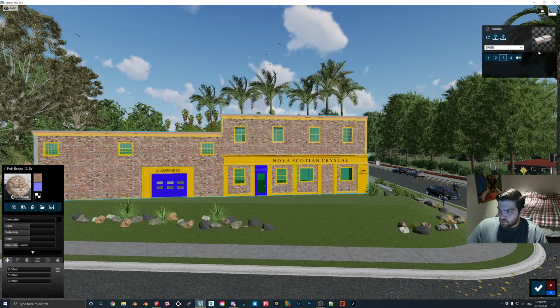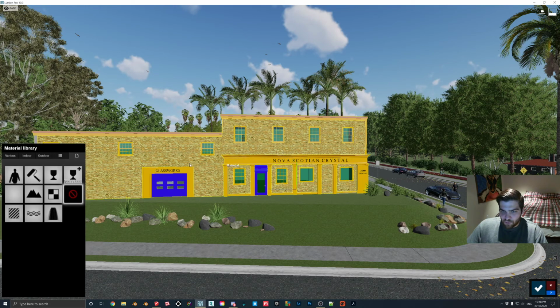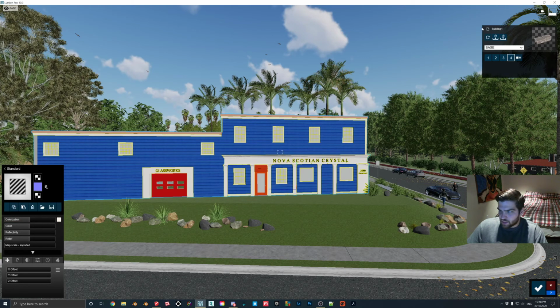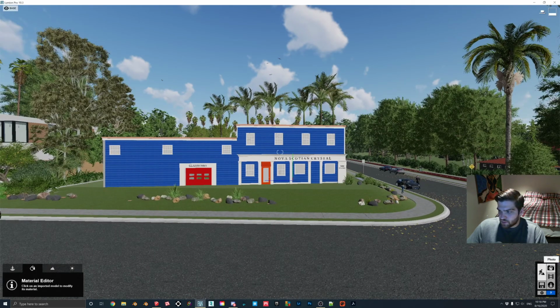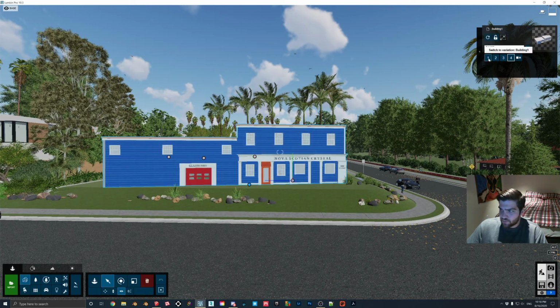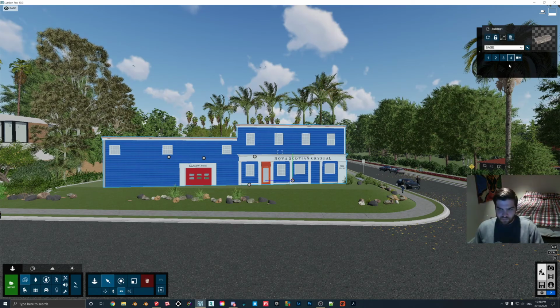All right, so it can be a little bit weird when you're flipping back and forth in this view. So this one, like I said, I'll just change these colors up a little. Oh, no, actually, if we just do that, that's perfect. Okay, so if we click in object mode, I find if you do it in material mode, it can get a little weird. So if we're flipping through here, now we have these 4 variations.